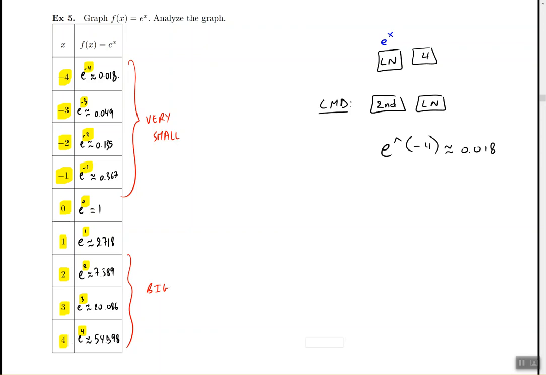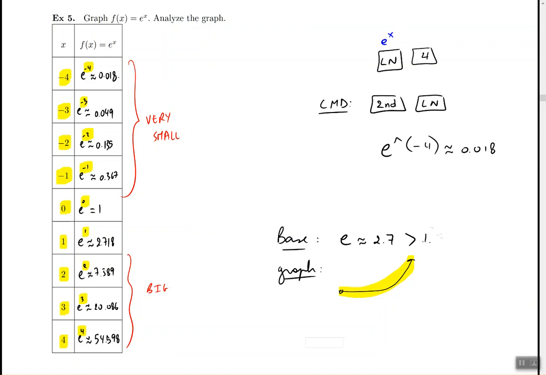So keep in mind that the base in this problem is the base e, and e is, roughly speaking, 2.7, which is more than 1. So I expect the graph to kind of look like this. I expect it to start very small and just kind of go up as usual. So that's the graph that we're expecting from the start of the section, okay? And that's all because the 2.7 is more than 1, pretty much.